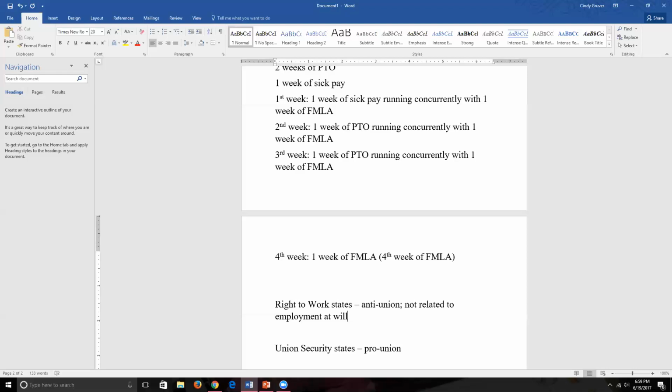So then the union, after having cajoled and encouraged and done those tactics, finally says, okay, listen, this is what the deal is, fellas or women. You have to join or you're going to get fired. Those are the two choices. The employer has agreed that it will fire anybody who, 60 days after this contract, has not joined the union and has not opted to have the union dues withheld from their paycheck.